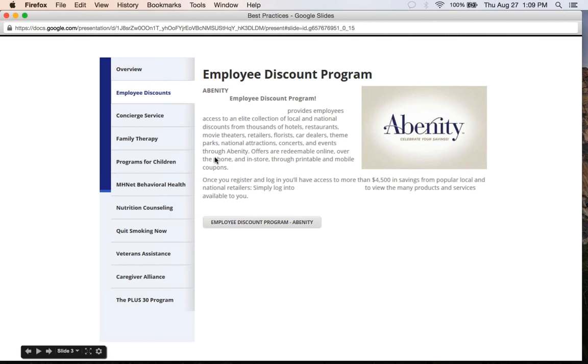And to clearly post that and have clear links and calls to action. I'm just going to show a quick example, and this is just an example, but I want to point out a clear tab that this client used, clearly labeled employee discounts. You could perhaps phrase that as employee perks or exclusive employee perks, different things like that. Having a clear post, a clear call to action. This one happened to use a video insert. You can embed video if you'd like. We have some different videos available. We can point you to those as well if you'd like to use them on your website or even in an email, or any kind of communication that goes out.